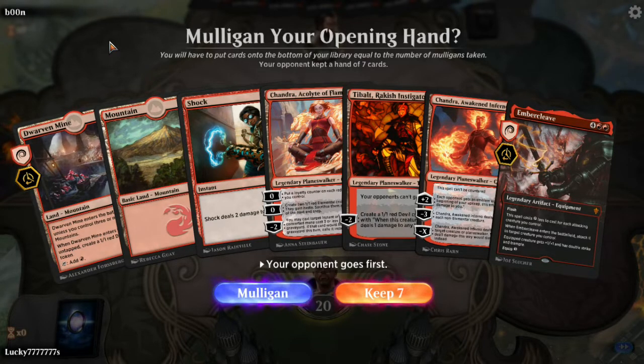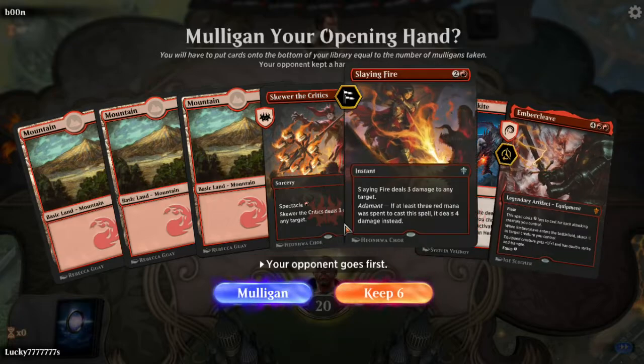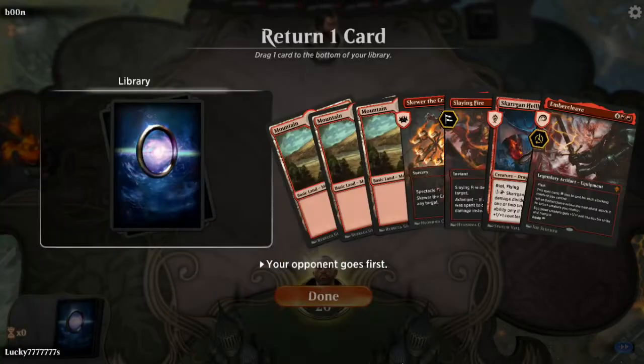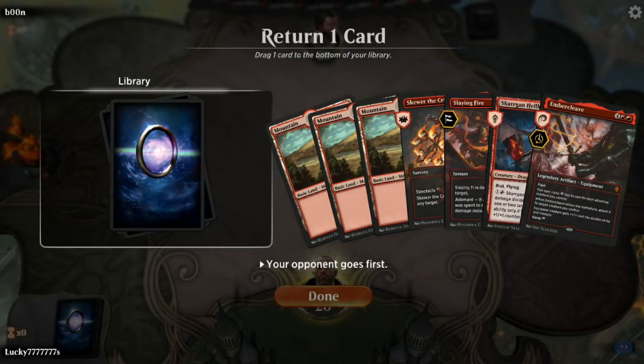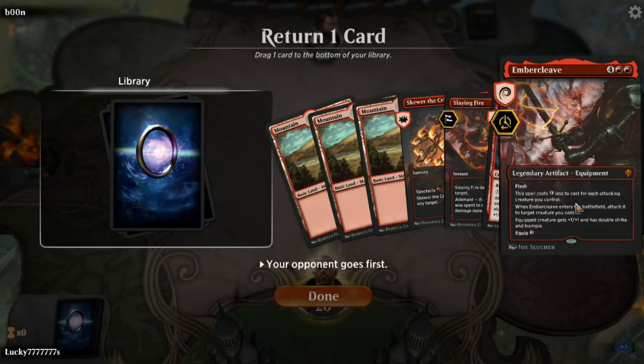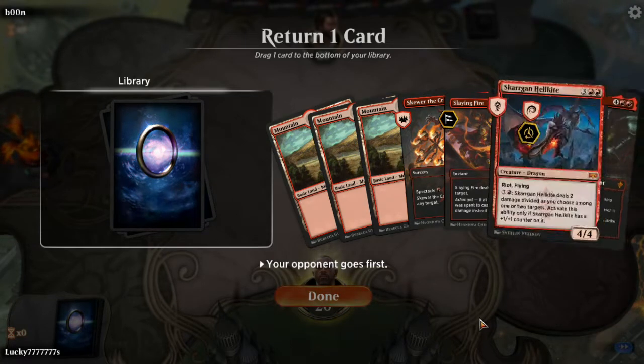And then there's still always the decision of do we keep this at all. No Mulligan. It hurt me to do, but we're going to Mulligan. And this one we're going to have to get rid of a burn or Embercleave. Tough decisions. This is tough. I want to say a burn, but Embercleave is probably the right move.